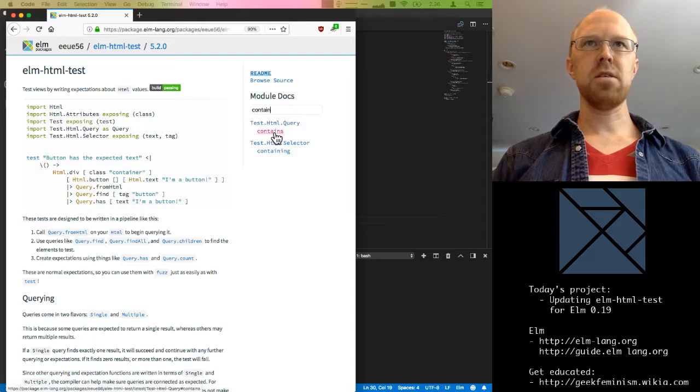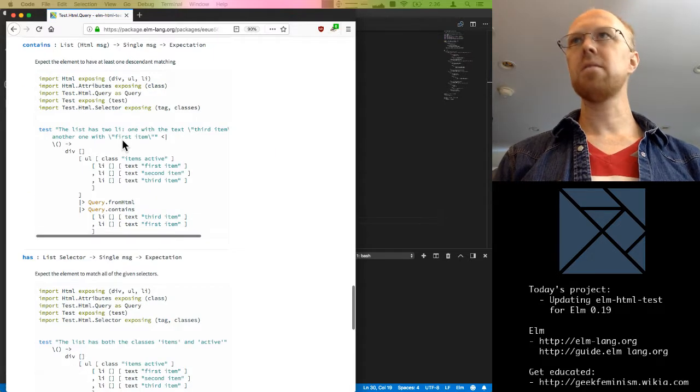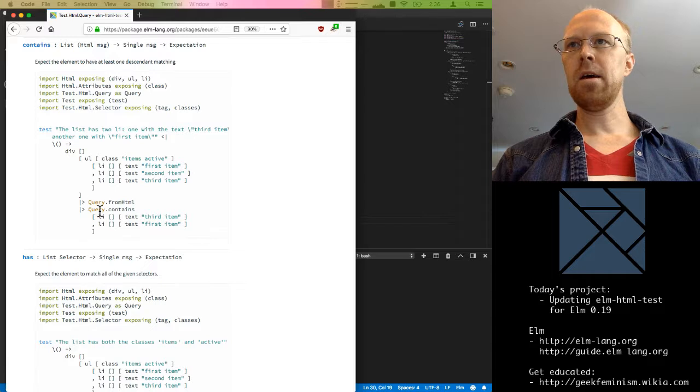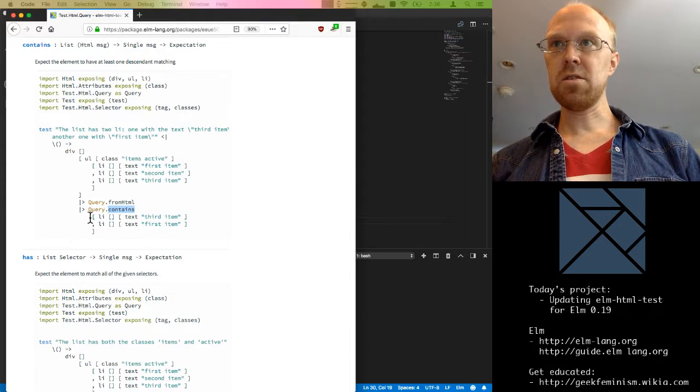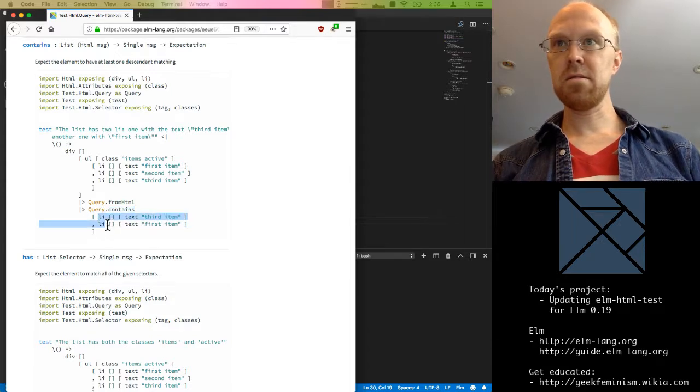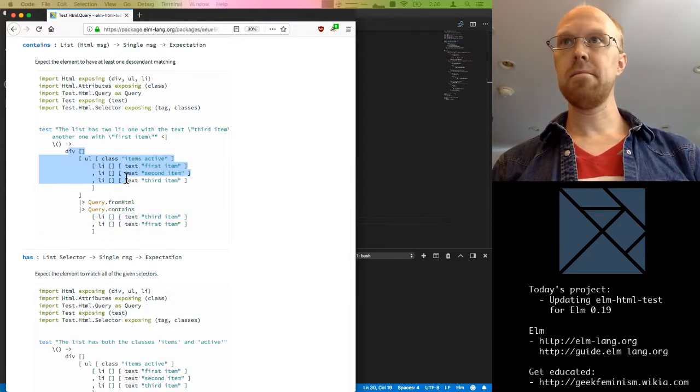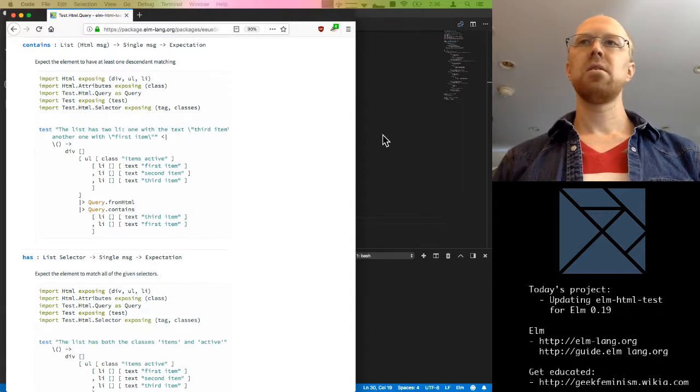Yeah, so there's this contains query, and great, they have an example here where they start with some HTML, they prepare it for elm-html-test, then use query.contains to check that these siblings exist somewhere in the HTML.